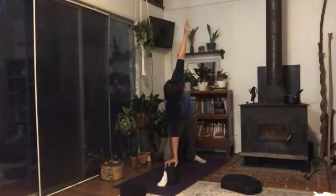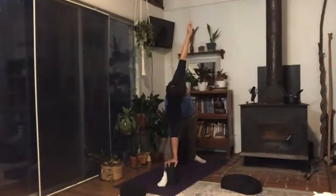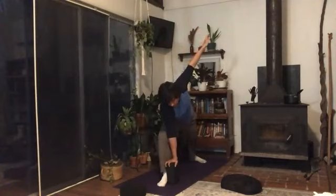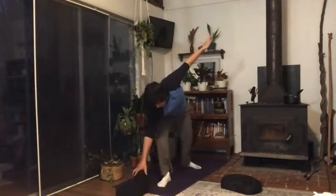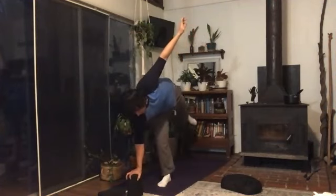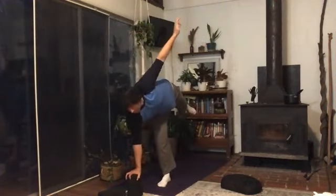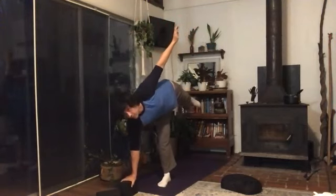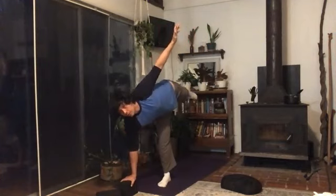Finish your exhales. Good, bend your right knee, and you can rock up. Put the hand in front of the foot, put your hand on the block, and lift your left leg up. You can keep your right knee bent. You can also put the block a little lower. It's actually a little bit more stable with it a little bit lower.